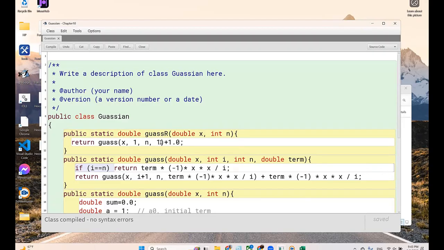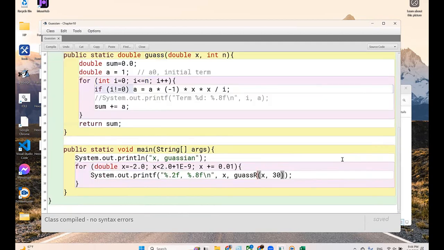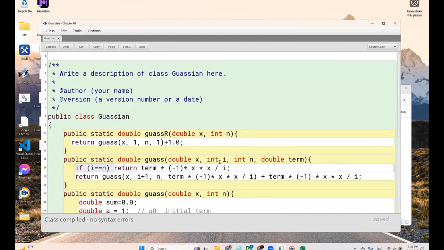So your previous term is 1, so you pass the A0 to there, and then you times this, and you plus a term times this to there. Let me print out the term every time and see what happened to the term.